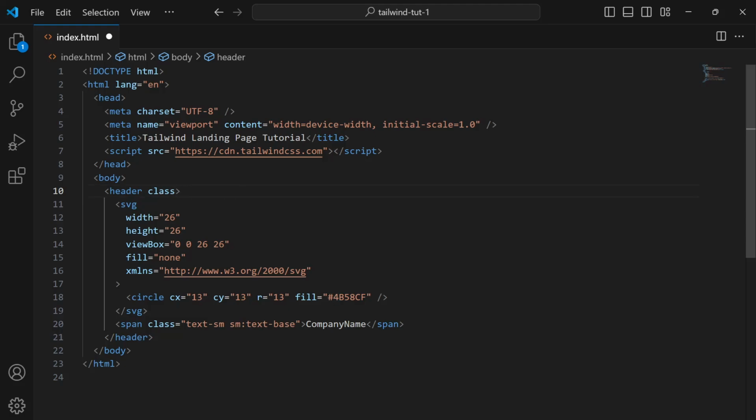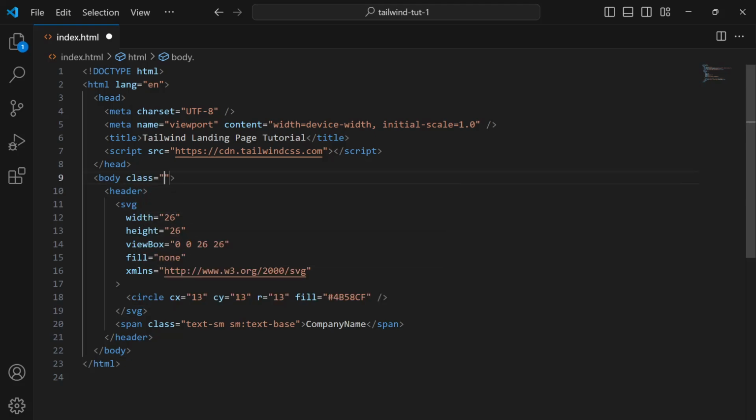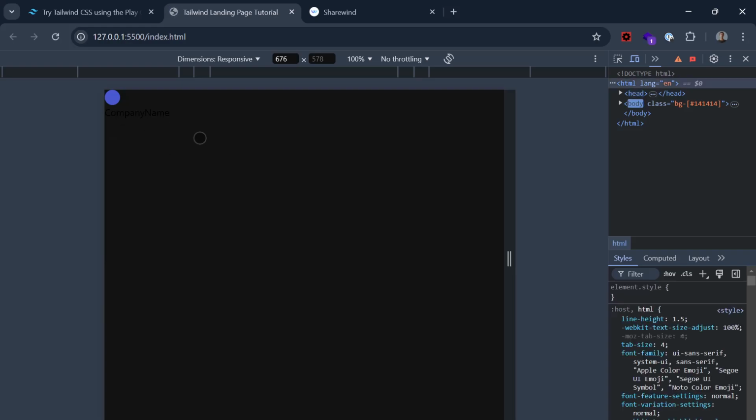So I'm going to apply it to the body, and I'm going to say bg, and since the 1414 hex value is not a default value in Tailwind, I would open and close brackets, and I'm going to give it a custom value, which is 141414, and now as I save, our body should be darker.